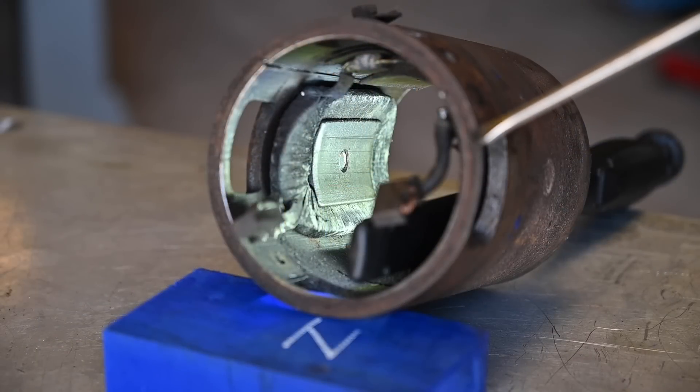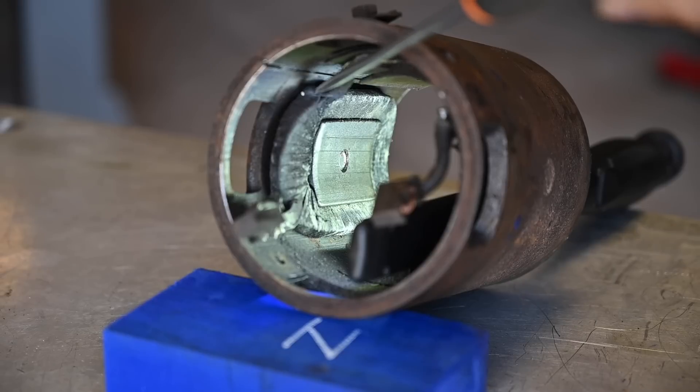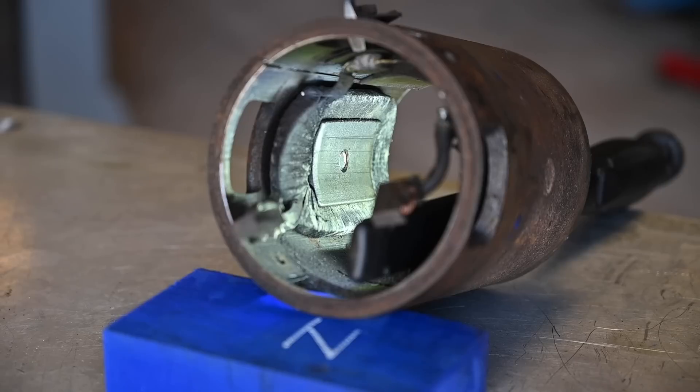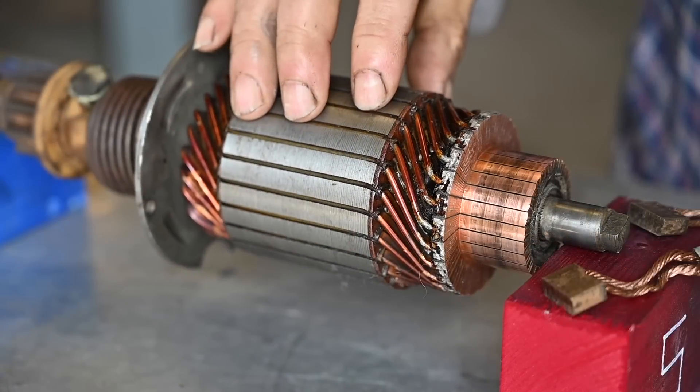What you see here is the housing of the starter motor. Inside you see the north pole and on the other side the south pole — this is not a permanent magnet, it has a little magnetism being metal, but it's not strong. Around it there is a coil — a whole bunch of windings creating an electromagnet, so once power flows through these windings the magnet will be very active. The plus 12 or 6 volts is applied to the top, comes out on this joint, feeds to the electromagnet, runs through the whole magnet, and comes back out on that brush. The same happens on the other side, and these brushes connect to the commutator.